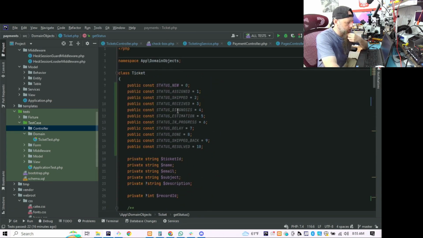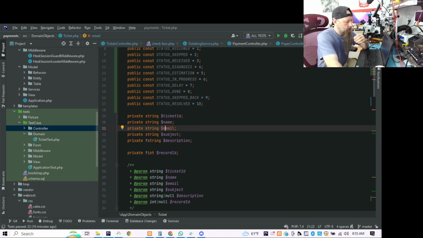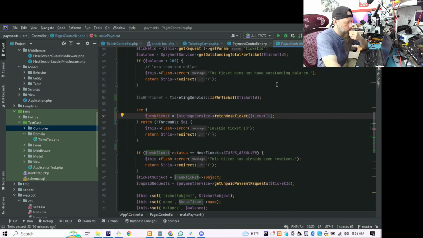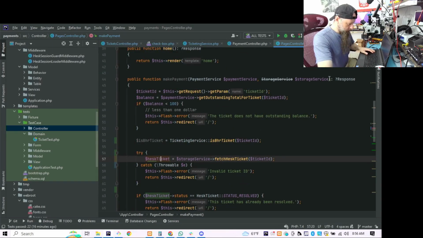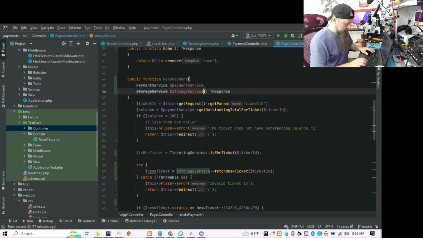You can't access name and subject directly. So we would have to kind of use the framework entity. So let's do this. We have storage service here and payment service. So we need to add ticketing service.